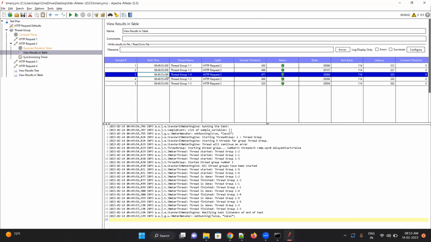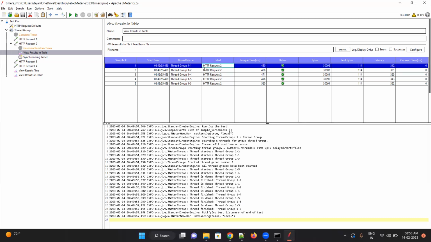See, now what is a synchronous timer? A synchronizing timer will try to hit all the requests at the same time. If request 2 has to be hit, what is the default JMeter rule? By default it will execute everything in a sequential manner. It can't go to request 2 directly without request 1. Correct? So to hit the request at the same time, it has to wait for all the other users who are completing request 1. Then only it comes to request 2, right?